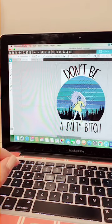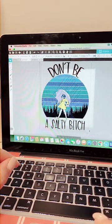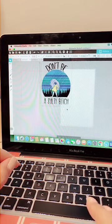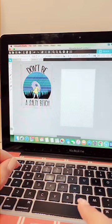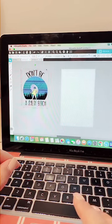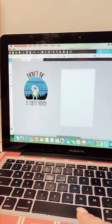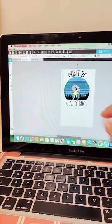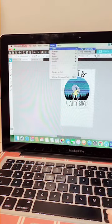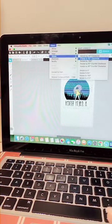Okay. So now, obviously, this design is not going to fit in the box, so I need to resize it so it fits. We're just going to take one end and drag it down until it fits in the box. Boom. Now it fits in the box. And here we go. I don't want to waste this paper, so I'm going to mirror it, of course. And then let's see if I can rotate it.